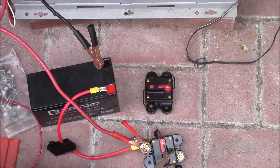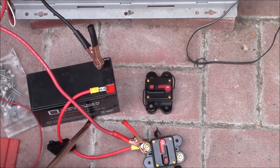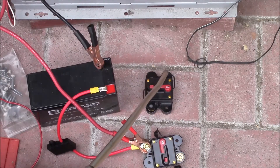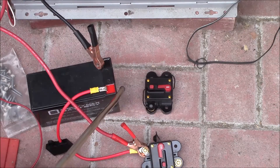If something shorts out and trips this breaker, or I accidentally switch the breaker open before switching the panels off, that's a $200 charge controller going up in smoke. So the idea is this small battery is kind of like your clock's little backup battery — when you change the main batteries there's a small backup keeping things running. I can disconnect the main battery bank from the loads and from the charge controller, and I'll still have this small battery connected to the charge controller independent of the main bank. So if I need to work on the main battery bank for a half hour or so, I can just disconnect it and keep running.